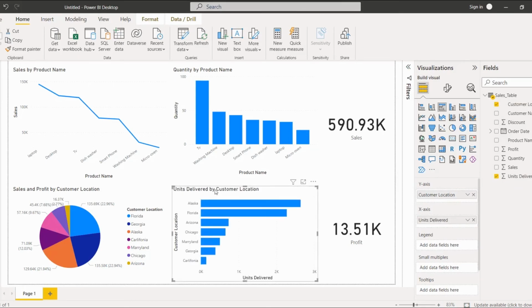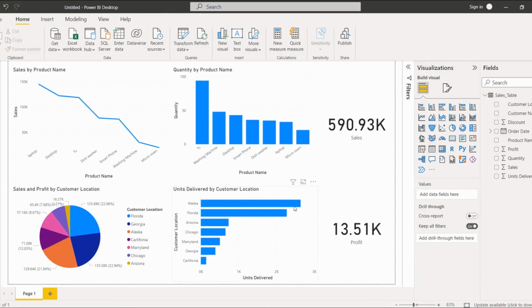Here you can see the units delivered by the customer location. When you hover the bar, here you can see the customer location and the units delivered in the tooltip. This is how we can create the Power BI report by using different types of visuals presented under the visualization section in the Power BI desktop.